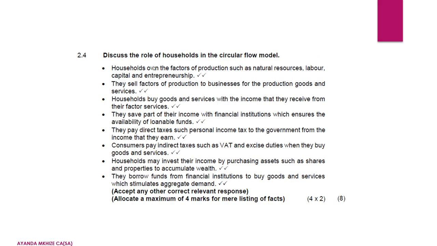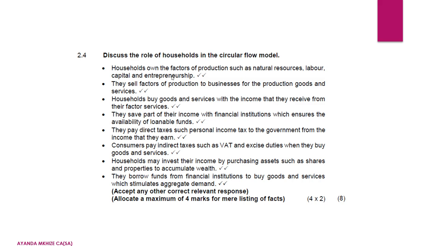Then 2.4, we are asked to discuss the role of the household in the circular flow model. And I did discuss with you that the household in the circular flow model contributes in the input as well as output. So how do they contribute in the input? It is when they provide labor or land, and in the output it is when they make purchases or consumption. Now let's read what we have here.